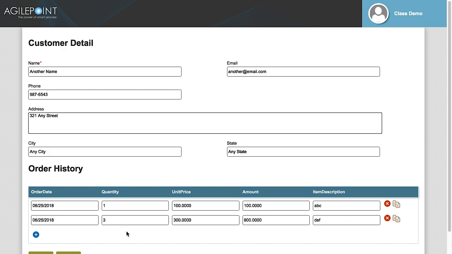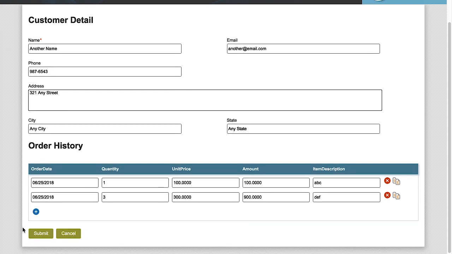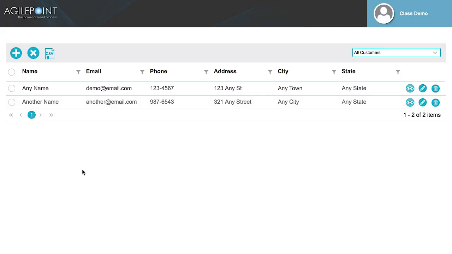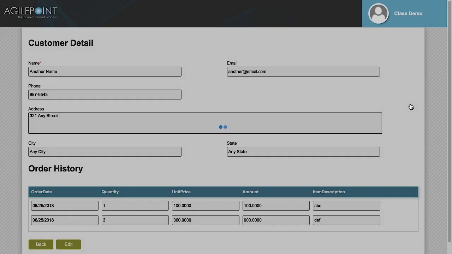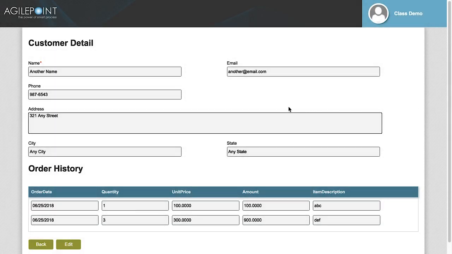Now you can see we have a new parent record with its information, along with a new child record with its 2 orders. With the form completed, we will click the Submit button. Once the form has been submitted successfully, the new record will be displayed, along with the previous record. Next, we will click on the View icon to open the new record that was created. You can see that the information was saved to the data entity.